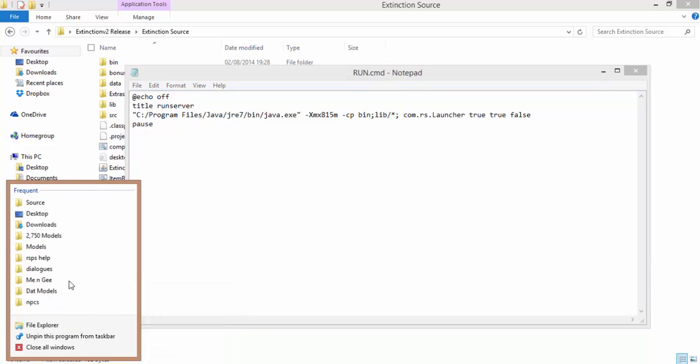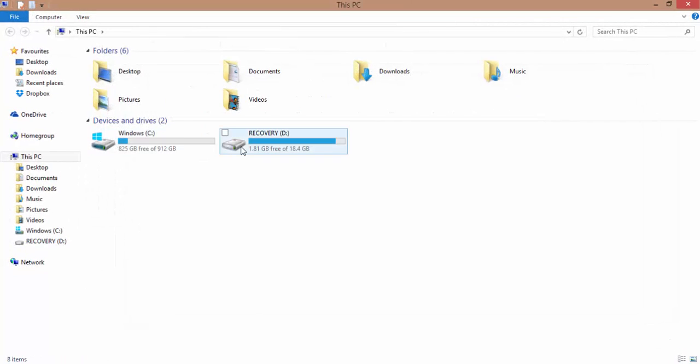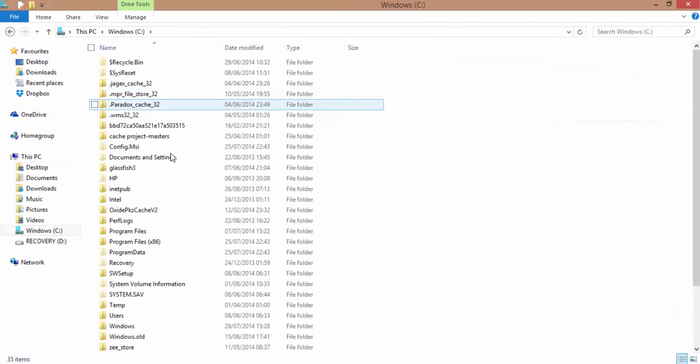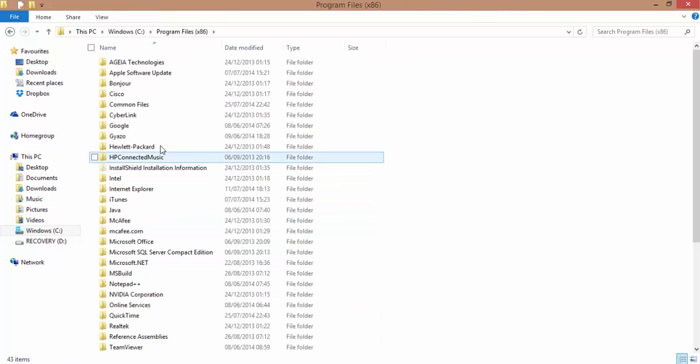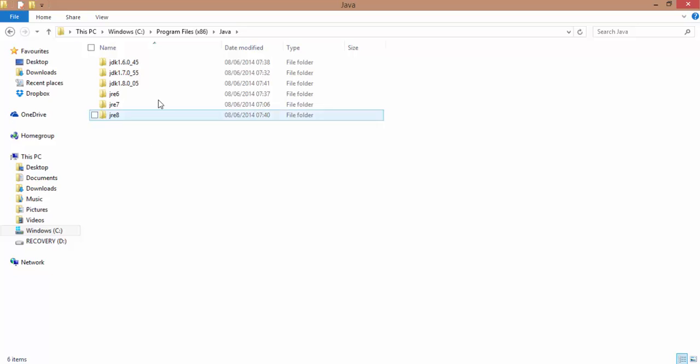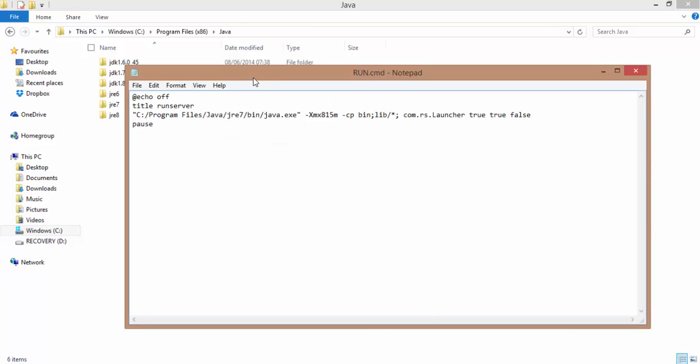And the way you find Java is you go into File Explorer, go to Windows, you scroll, you find Program Files (x86), then Java, and then there's all your versions of JDK, JRE, all the rest of them. So let's go back to the notepad and change this.